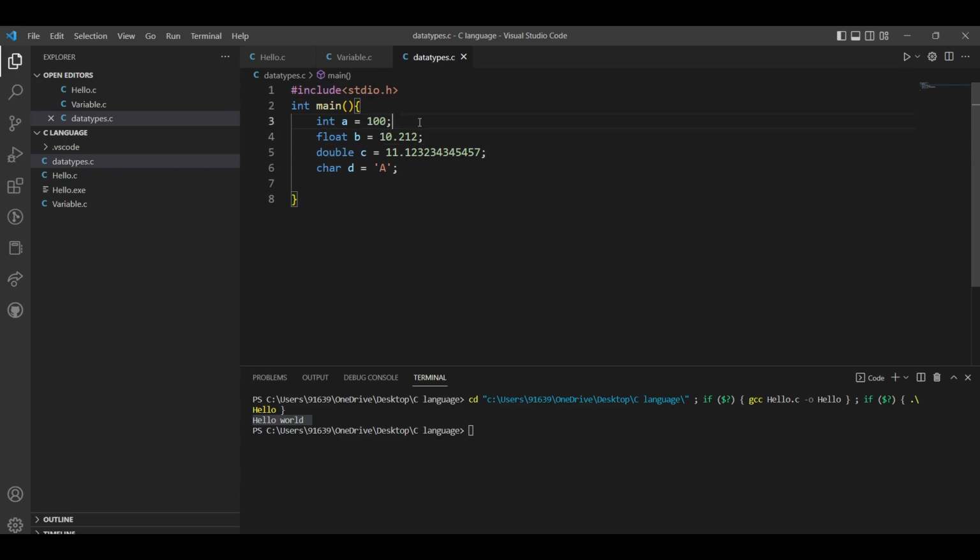Here I am writing the sizes of the data types. What is the size of an integer? Simply use the sizeof command, here 2 bytes. Float is 4 bytes, so we store up to 4 bytes of data, and double stores 8 bytes of data. It is, you can say, the advanced version of float. And the character is 1 byte. This is all about data types.